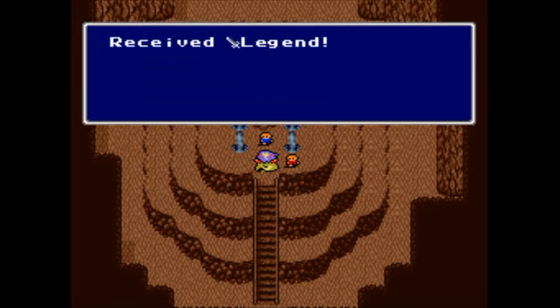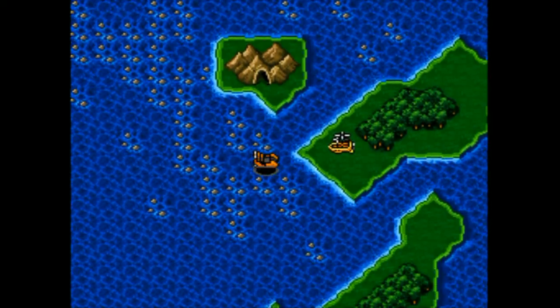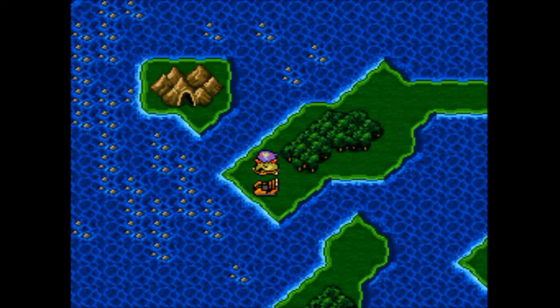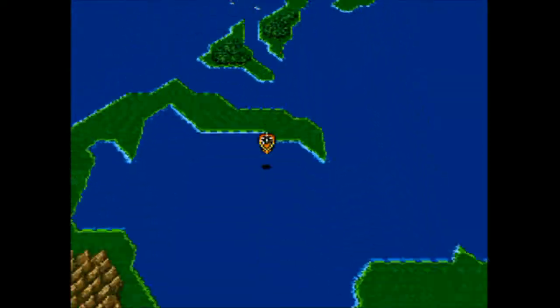Hey, there's the legend sword. That was a good call. So we need the darkness crystal or the pass, and the adamant still. We've still got a few spots to check underground.